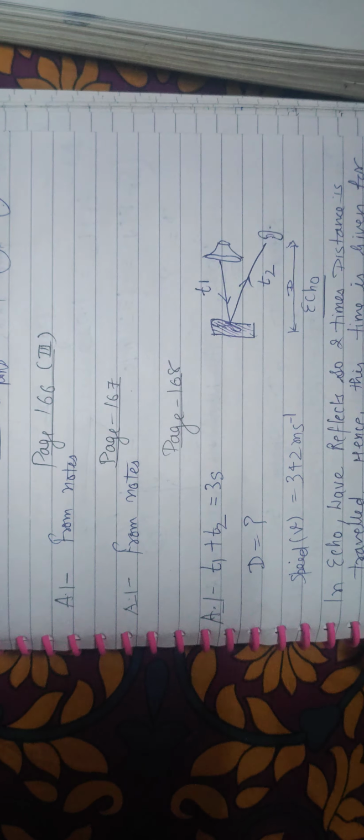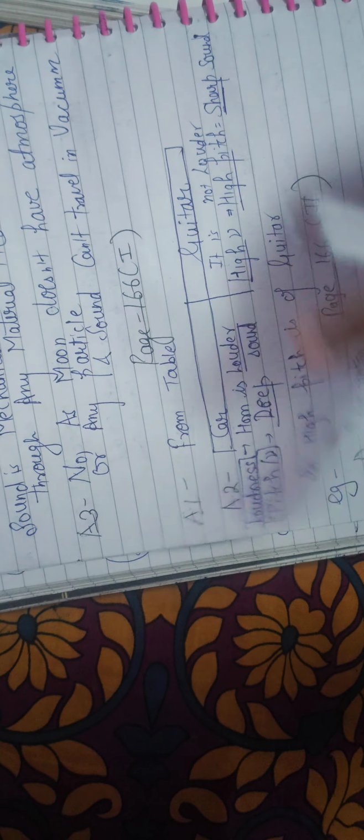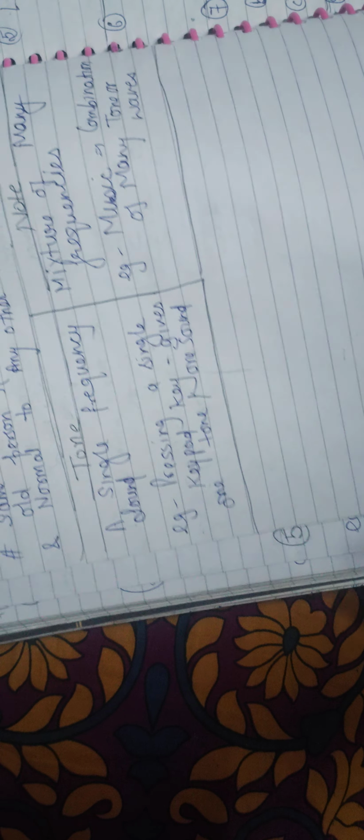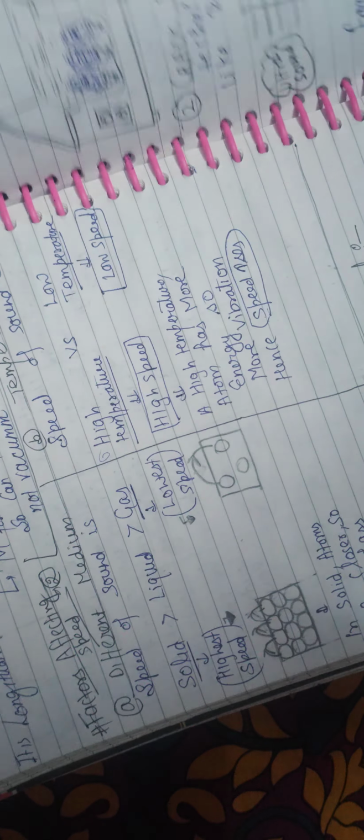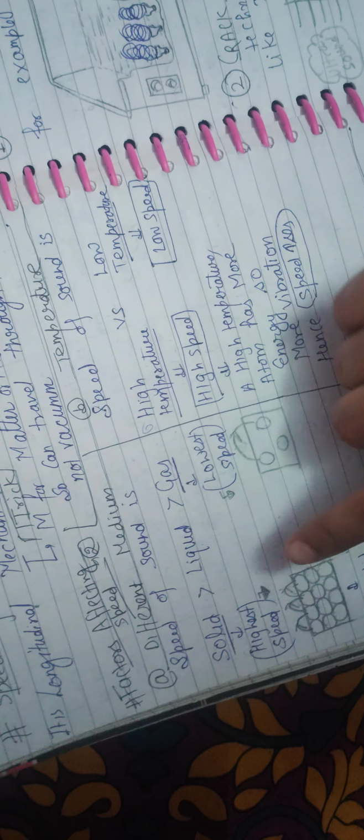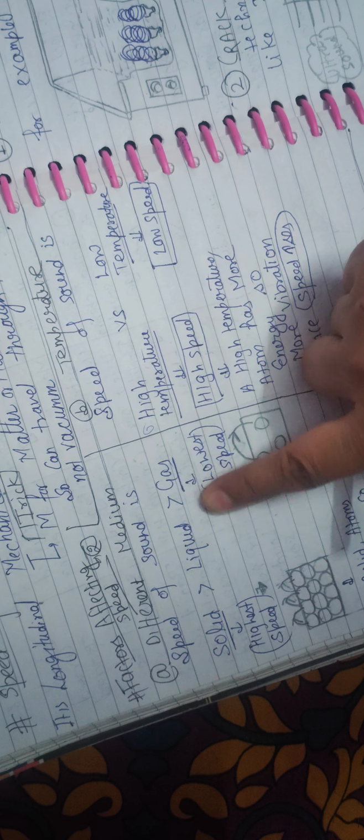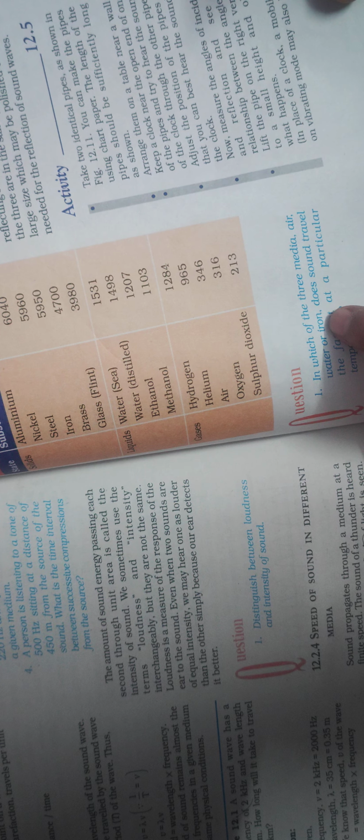Solid. Okay, so you can see here the first question that I was talking about, loudness versus intensity. You can see here I have given you the table, and this question is here. Okay, so you see solid, maximum, liquid, and gas. So in this question, which one is the fastest? Which one is solid here? Iron. So which one is the fastest? Iron. In iron it will be fastest.